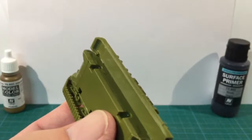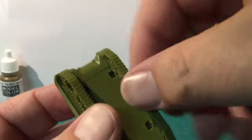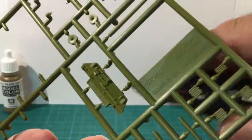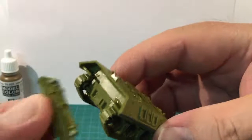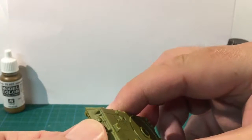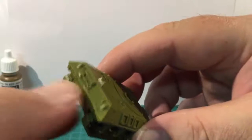Use the keyed posts and grooves in the hull to align and attach the tracks and suspension pieces to the hull. The final piece of the puzzle here is the hull rear and exhaust baffles. Cut these out and glue them into place on the back of the hull. The large grille engine covers on the back deck and the exhaust gas deflector baffles on this piece indicate this hull is based on the M4A3. Take care and this piece will fit without a gap.